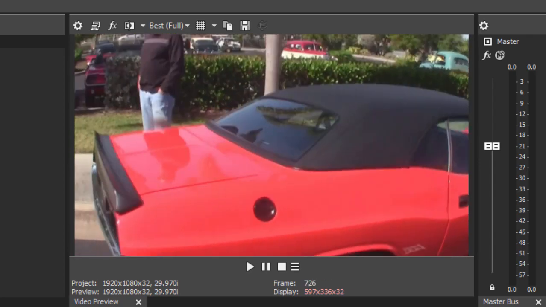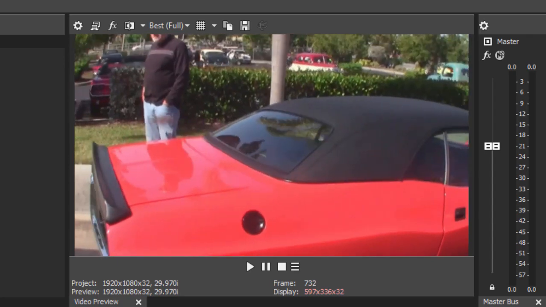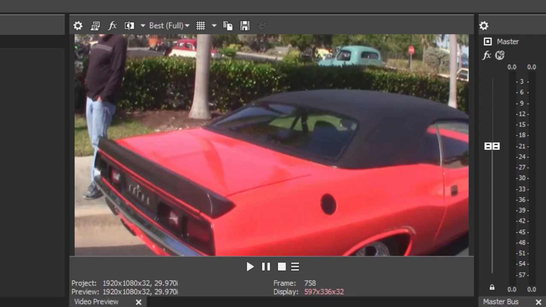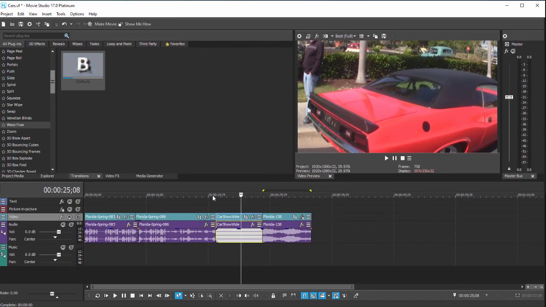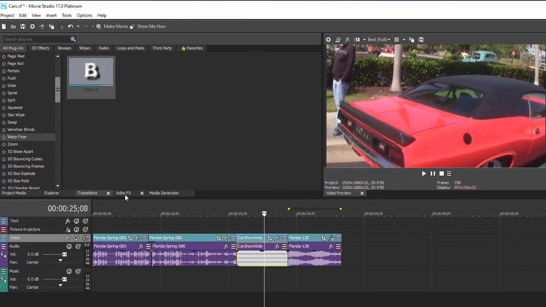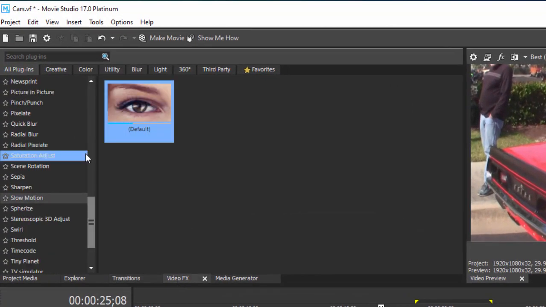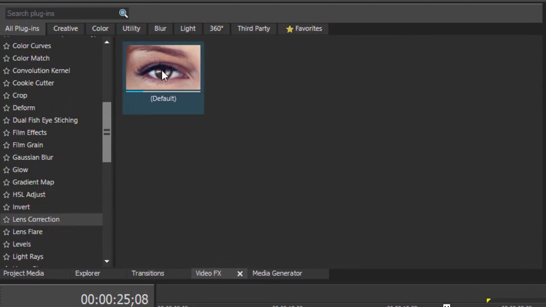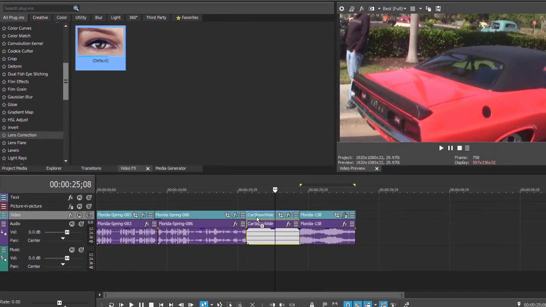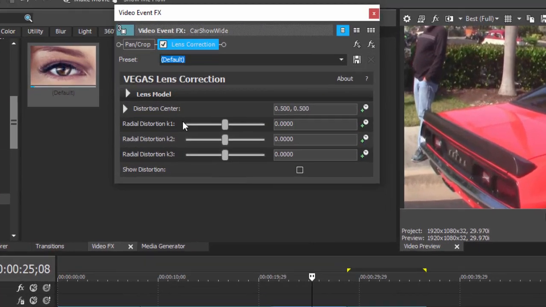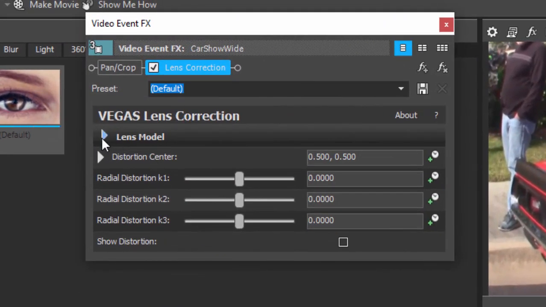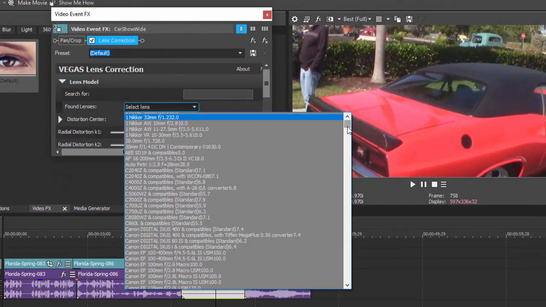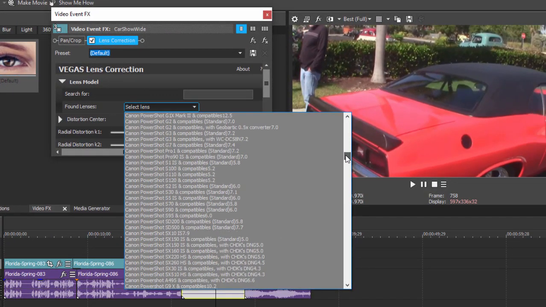He goes from a medium build here when he's in the center of the frame. As he gets off to the edge, he actually looks kind of skinny. Now I want to capture all the video in here, but I don't want it to get distorted. And that's when I use, if I go over here to my video effects tab, the lens correction tool. We'll drag that down onto this event on my timeline. I can manually make adjustments, or if I go up here to lens model, I can simply select from a list of presets based on cameras and lens sets.